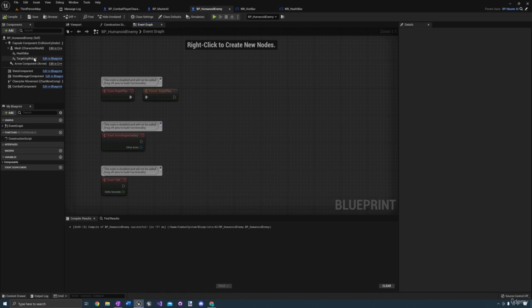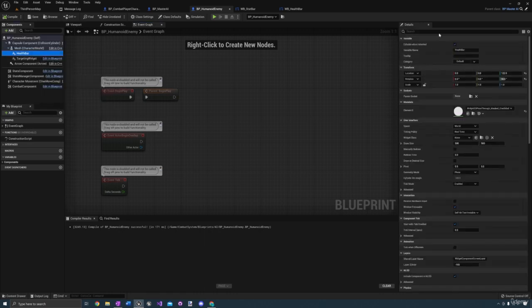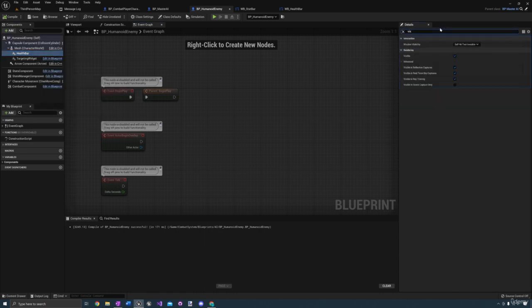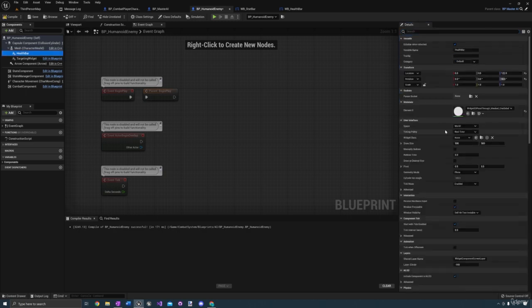Okay, so now what we need to do is select our health bar, and first let's make this not visible by default. Some other things we need to do is set the space to screen and the draw size. We do not want that to be 500 by 500, but let's just leave that alone for now.